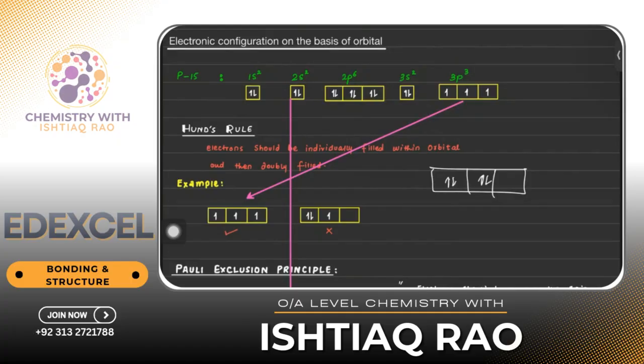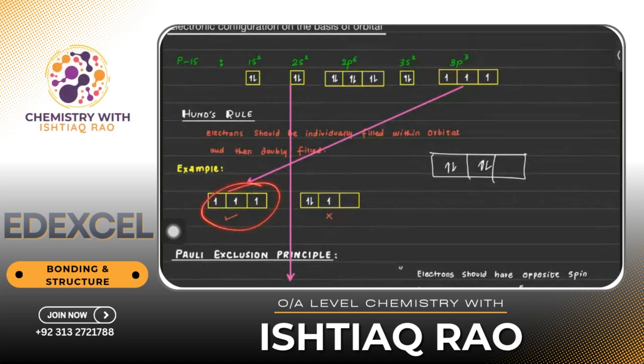It gives you a clear picture regarding the element, whether the ionization energy should be higher or lower. We would use it. So what's the rule? How do we put electrons in these? If you have 3 electrons, how can you put them? The rule says electrons should be singly filled first and then doubly filled. If you put electrons in this manner, it's completely wrong because you have put double electrons in the same orbital. The rule says first you have to fill singly and then doubly.